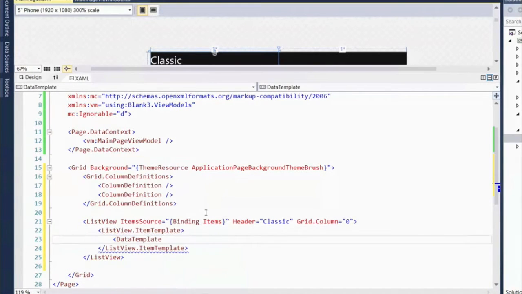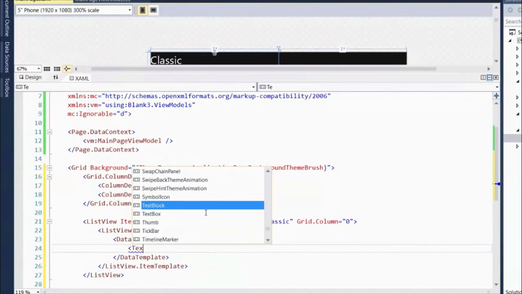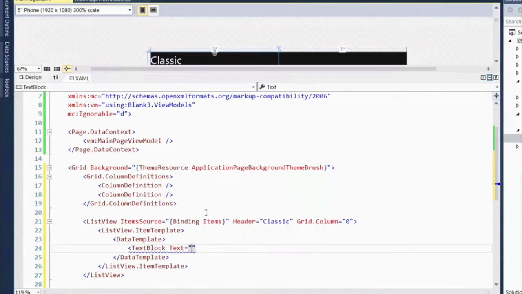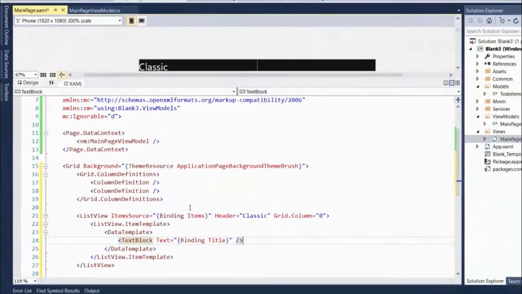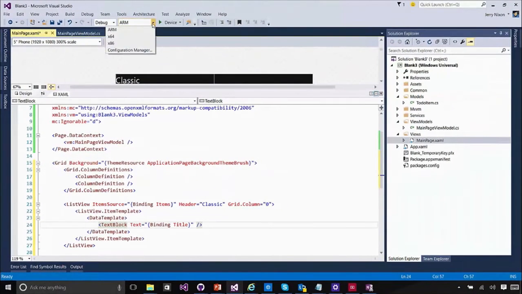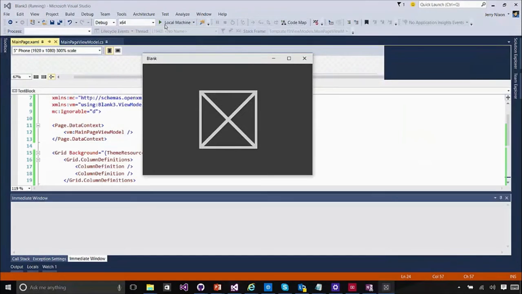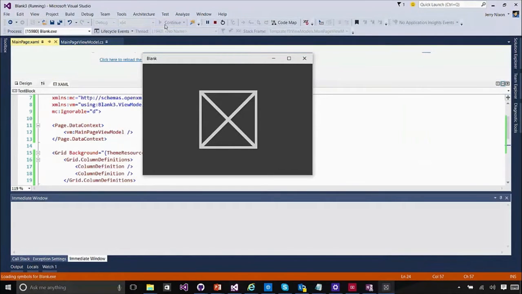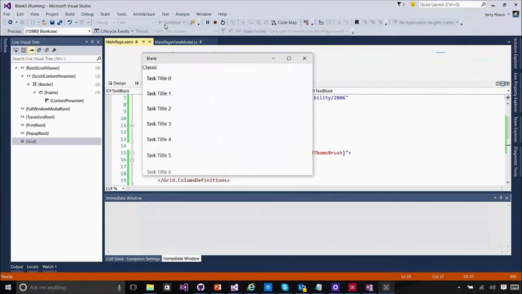Oh, I see. So that main page view model was your class, and that items is the property that you made. Yeah. Now here's our data template. So every item in the list is going to be displayed using this XAML inside the data template. And you see we've got a text block, and we're simply binding the text property to the title property of a data item, of a to-do item object. So now we should see a simple list view with 100, there we go. So we can see the header and then all of our individual items displayed there on the list. I see.